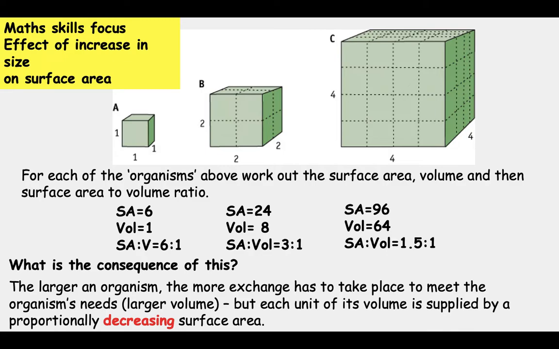However, each unit of volume is supplied by a proportionally decreasing surface area. So for example, if humans are trying to take all the things that we needed through our skin, then we wouldn't be able to survive, because the cells in the middle of our body would never be able to get all the things that they need to be able to carry out their metabolic functions. Therefore, we've had to develop these mass transport systems. Mass transport systems in humans you will know as the heart and the lungs, okay, so the circulatory system. In plants, we have the xylem and the phloem vessels, which is what we're going to have a look at today. So I'm going to introduce you to mass transport in plants and those vessels in the rest of this PowerPoint.